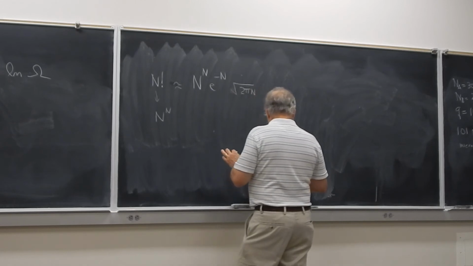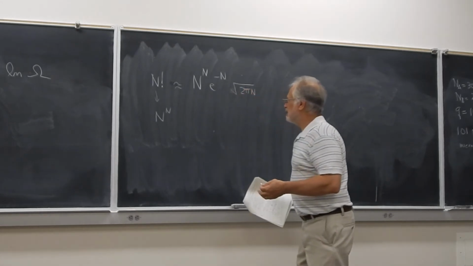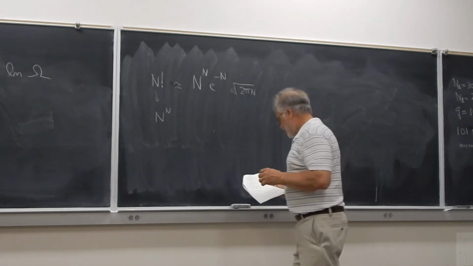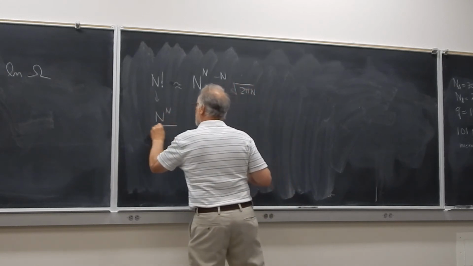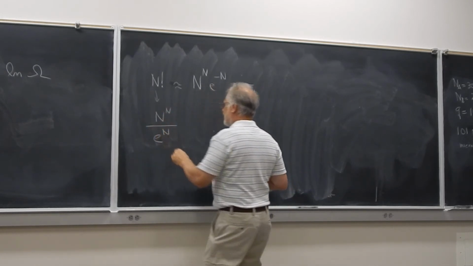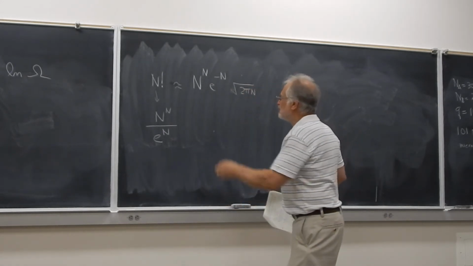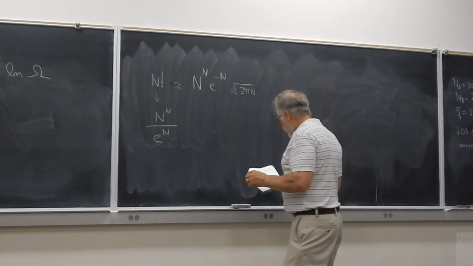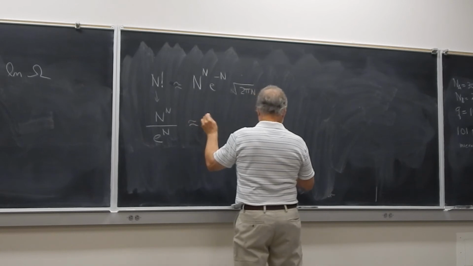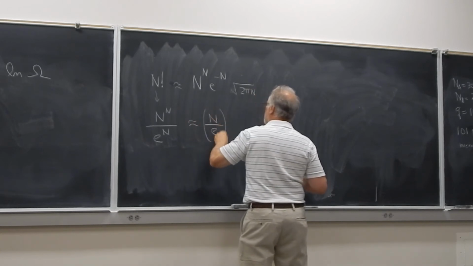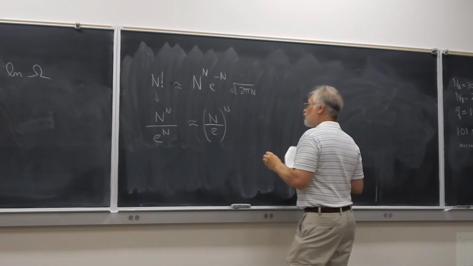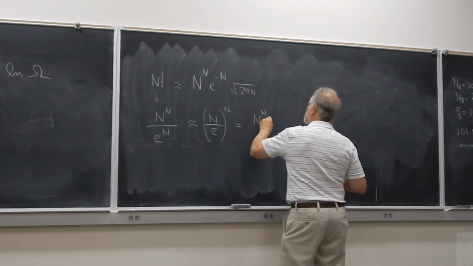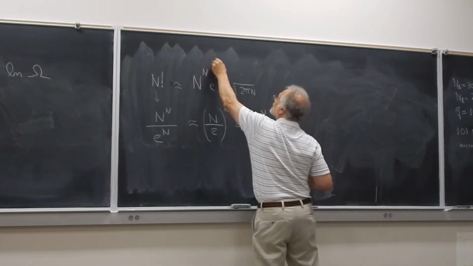I'm overcounting that number by about a factor of e for every one of those factors. So what I'm going to do is take n to the n and divide by e to the n. And that's going to get me a little bit closer to what n factorial is. Again, it's a plausibility argument. It's not rigorous. Which means, of course, I can write this as n over e quantity to the nth power. Or if I like, same thing, I can write that as n to the n times e to the minus n. So I'm seeing this already.